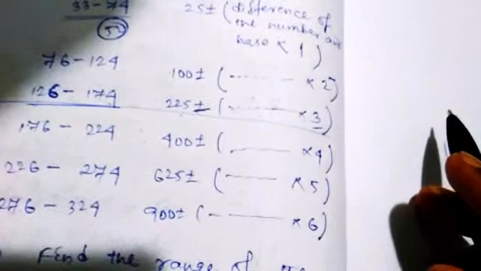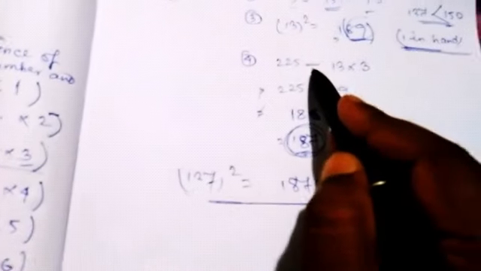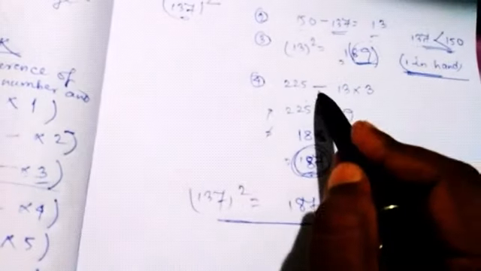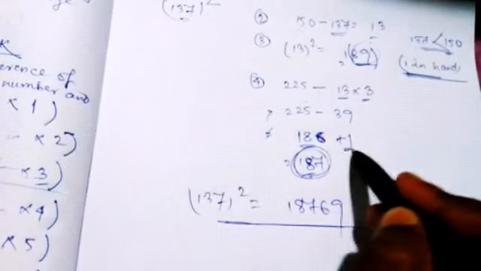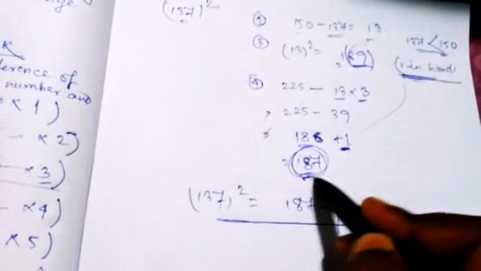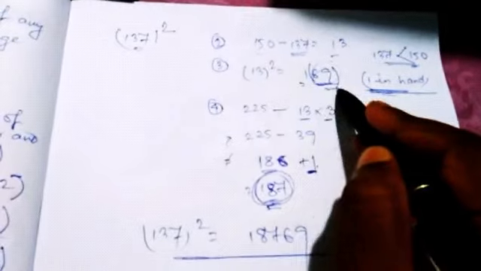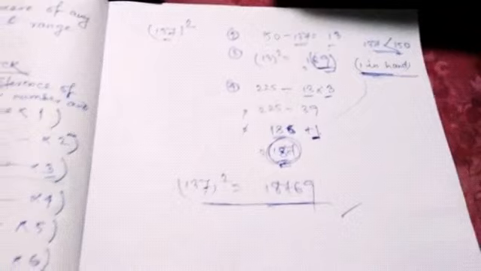Okay, and the fourth rule was according to the trick, that is 225 plus minus difference into 3, and we use here minus sign because the number is less than 150, so we take here minus the difference into 3, that will be 186, and this one was in hand, it was added here, and we get 187. So the answer is 187, and from this one 69, 187 69. Hope you have understood this. Thank you for watching.